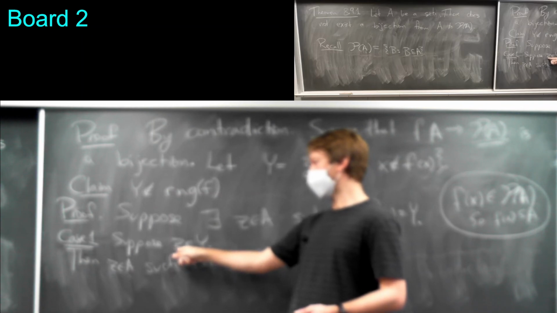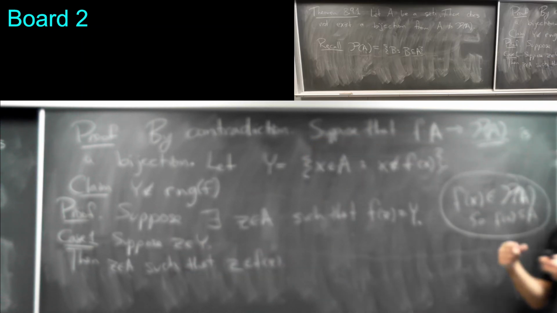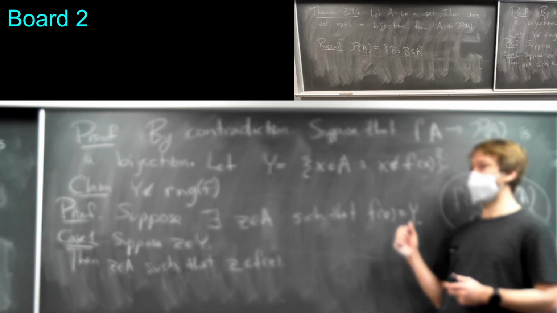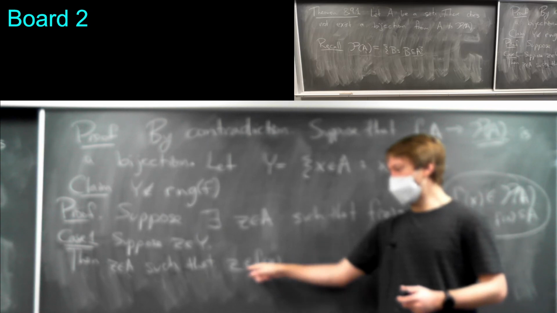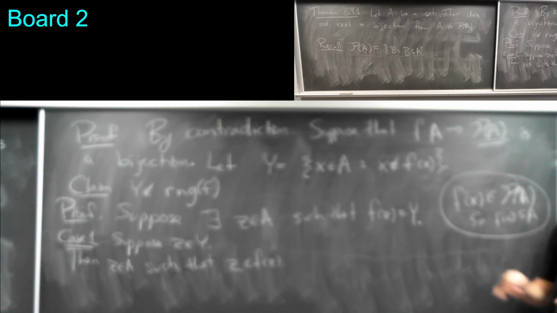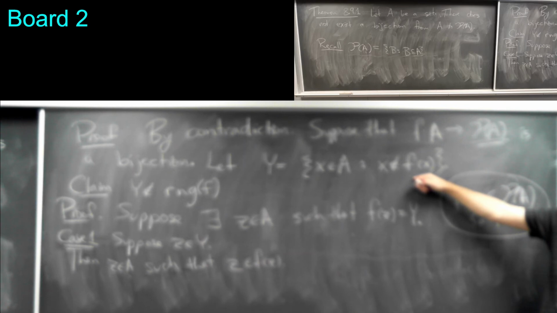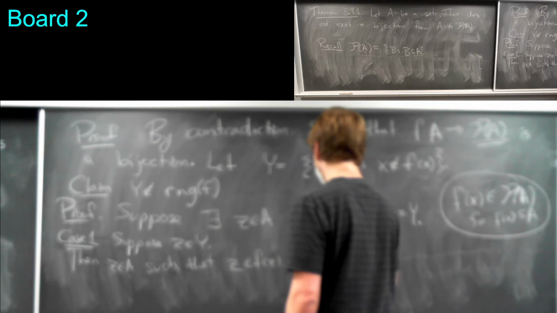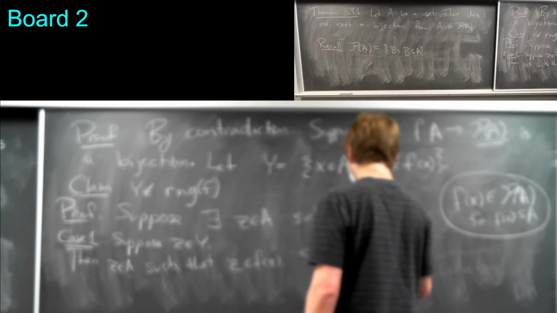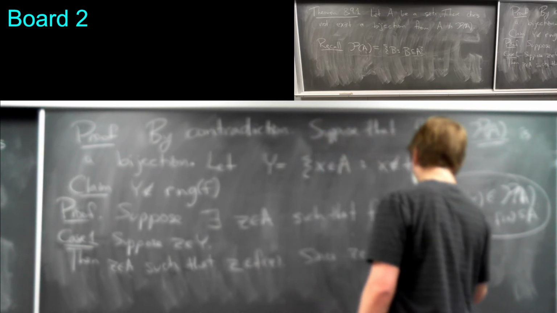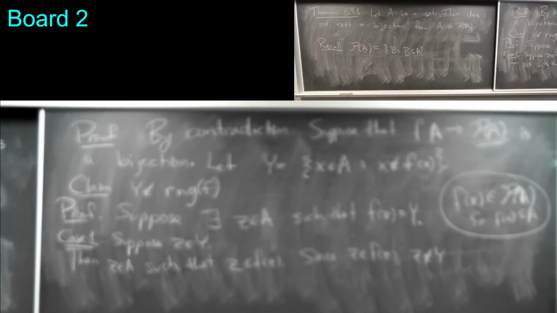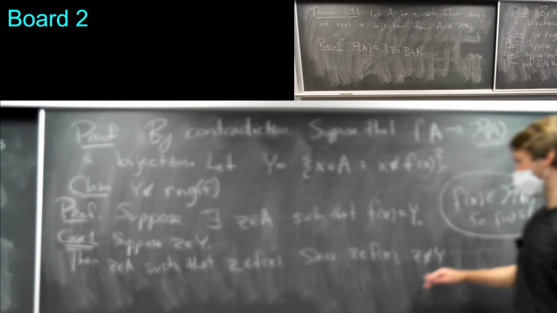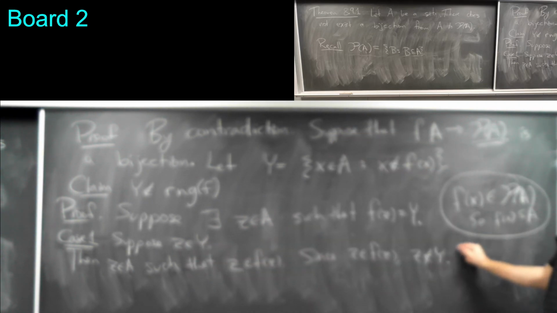So writing that z is an element of Y is the same thing as writing that z is an element of f of z, because f of z is Y. But then if z is an element of f of z, then z doesn't satisfy the criteria of being an element of Y. So since z is in f of z, z is actually not in Y. But that's a contradiction, because z can't simultaneously be in Y and not in Y.